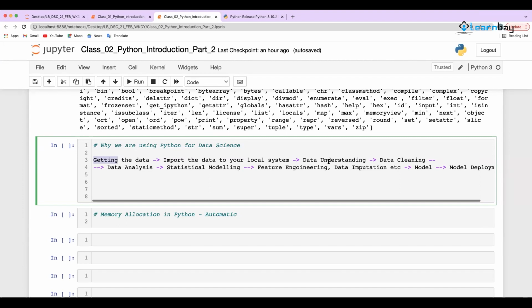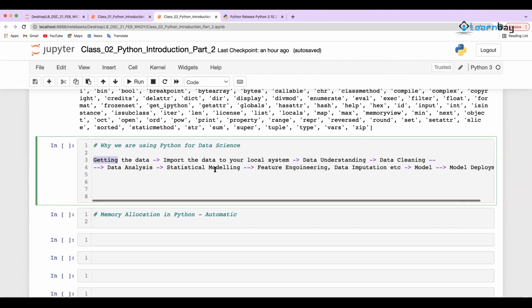Okay, how many null values we have. What if I remove all the null values? What if I do not remove the null values? There are different types of things. So we'll be developing the understanding about the data. There you need Python. Data cleaning, obviously, Python is required. Okay, then after this, data analysis. When you are going to do any analysis, you need Python for that. Any kind of analysis. Then modeling, you need Python.